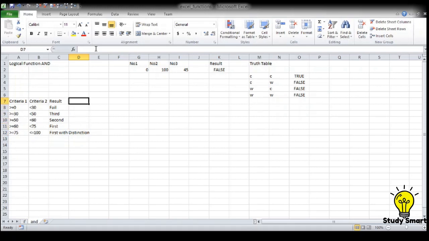Now I'll write here one practical example. There is a class and there are some students who are studying in that class.